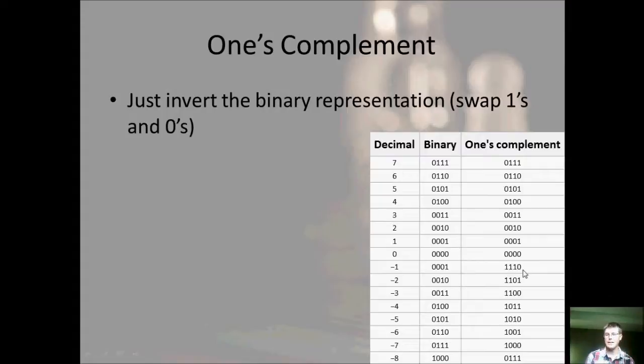So instead of triple 0, 1, you would have triple 1, 0. And as you can see, right down to the last one, we have 1, triple 0, you have 0, triple 1. So basically, you just invert them, and that's how we're going to represent negatives. And this seems like a very simple method.